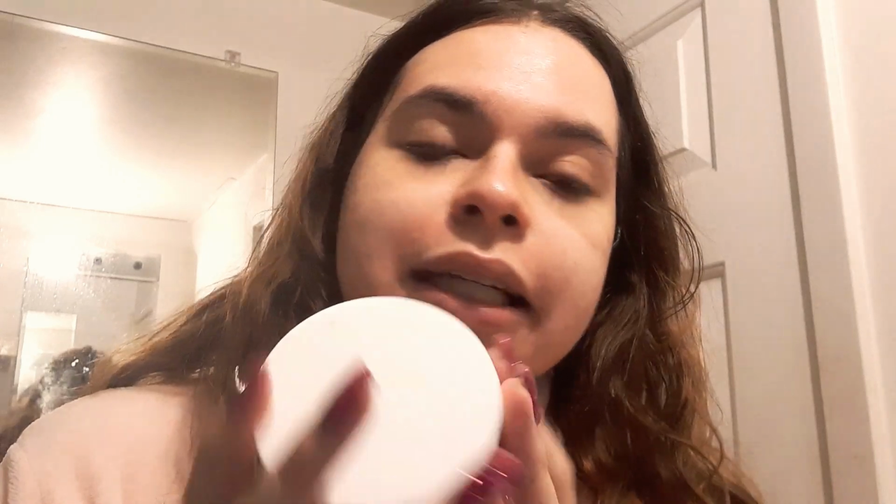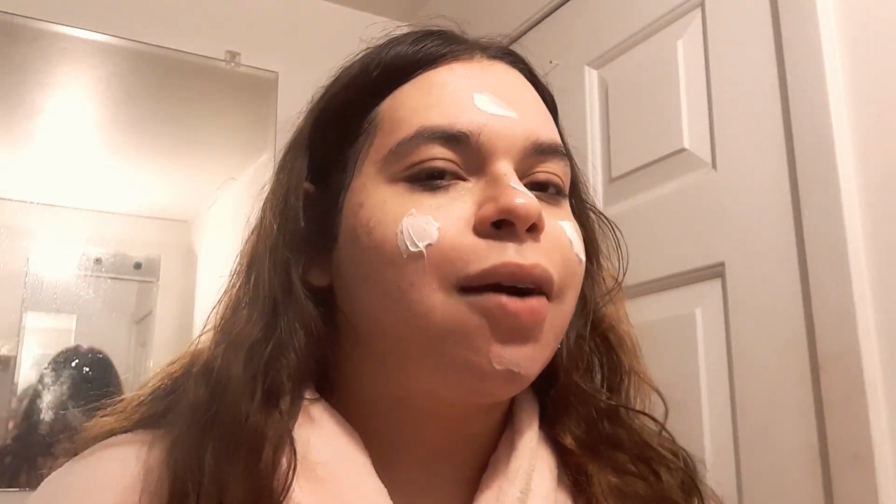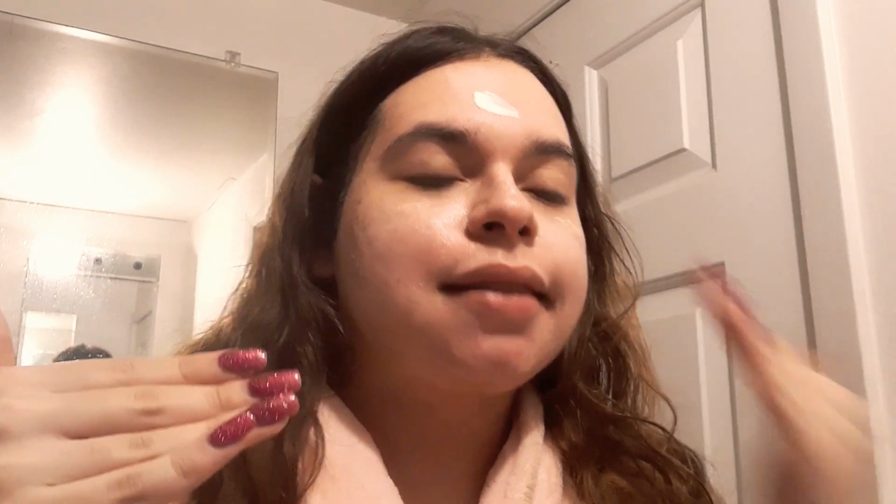And then lastly, for skin creams, I really have been enjoying the Too Faced Hangover Pillow Cream. It's a night cream, so I guess you could use it during the day, but I feel like this is a very thick, deep, nourishing type of product. So I think you're gonna get the most benefit using it at night compared to during the day where you're putting on makeup and going outside and doing all these other things. I feel like if you just let this sit in your skin, almost like a night mask that you leave on overnight, it works the same way. It's so thick and creamy that it takes a while to really get into the skin, but once it's in, I really do notice such a big difference in my skin.